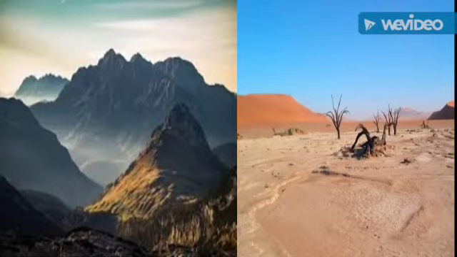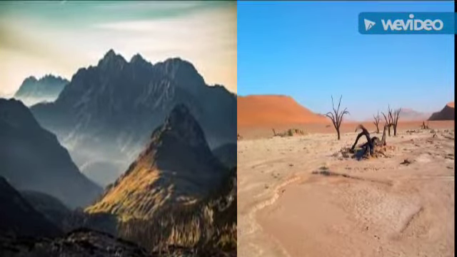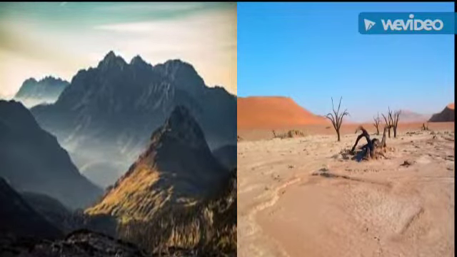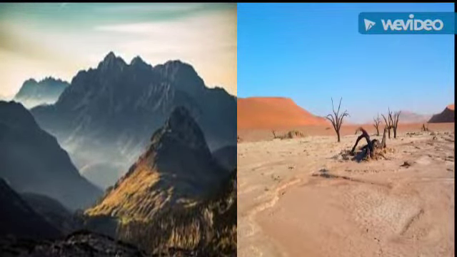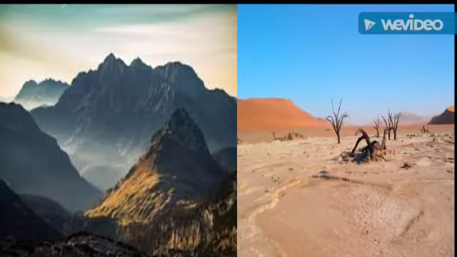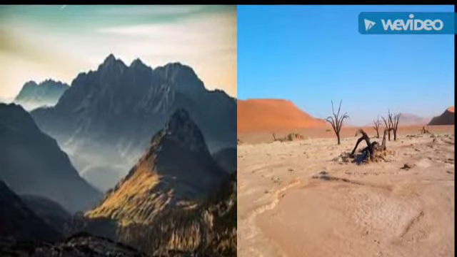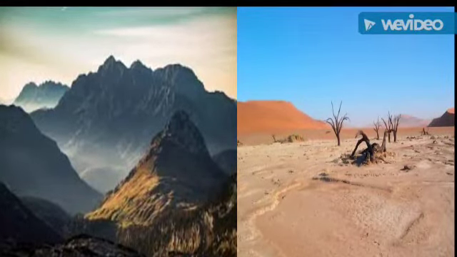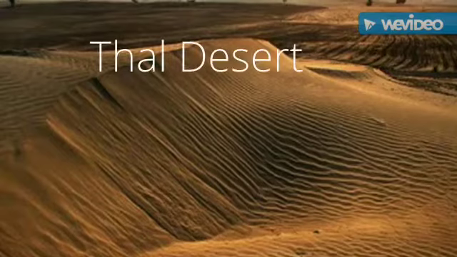Infertile, sandy in deserts. It is hard and rocky in some parts of the mountainous areas. Moreover, the climate is extreme, very hot or very cold. However, some farming is possible on the lower slopes.